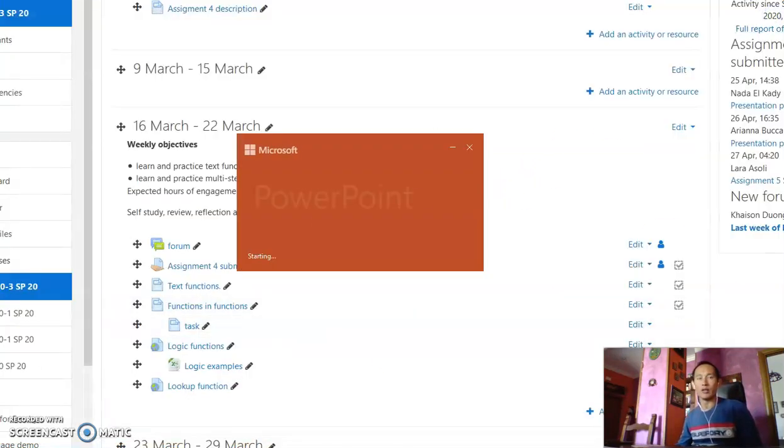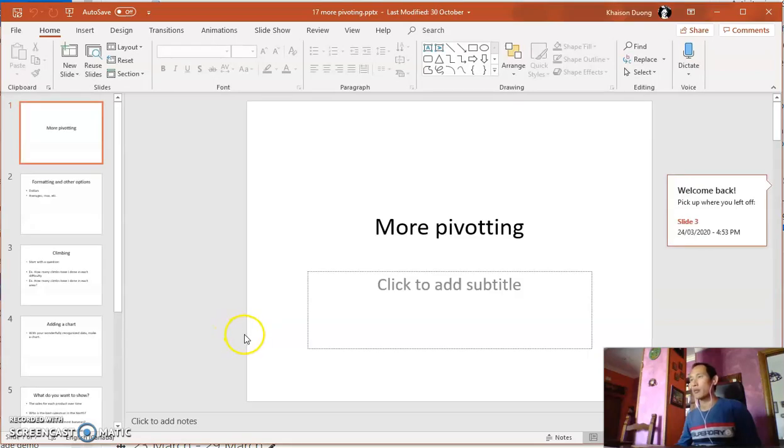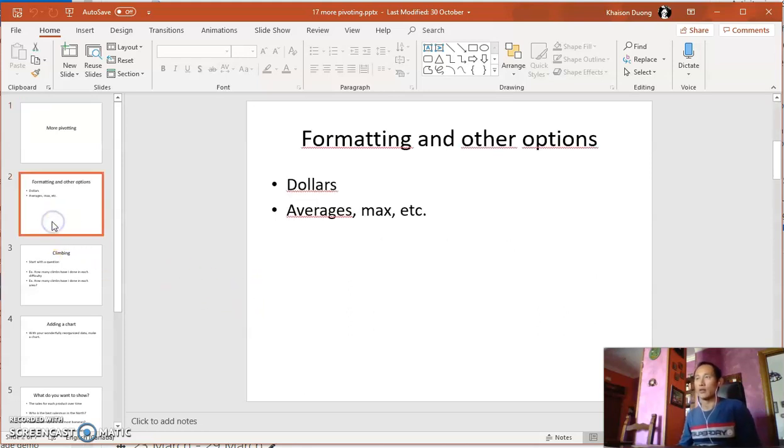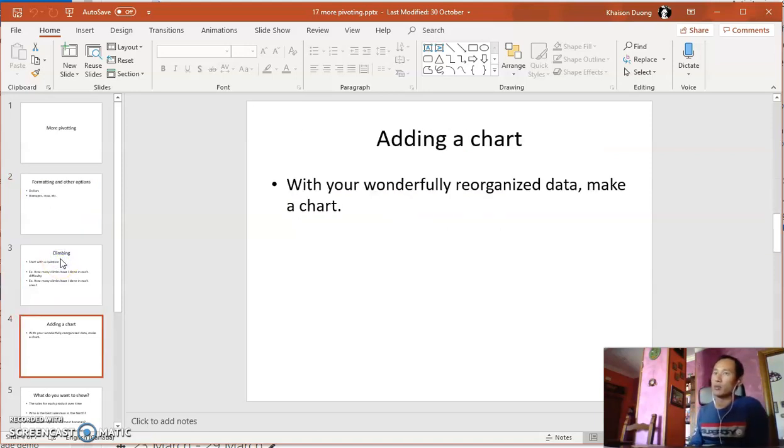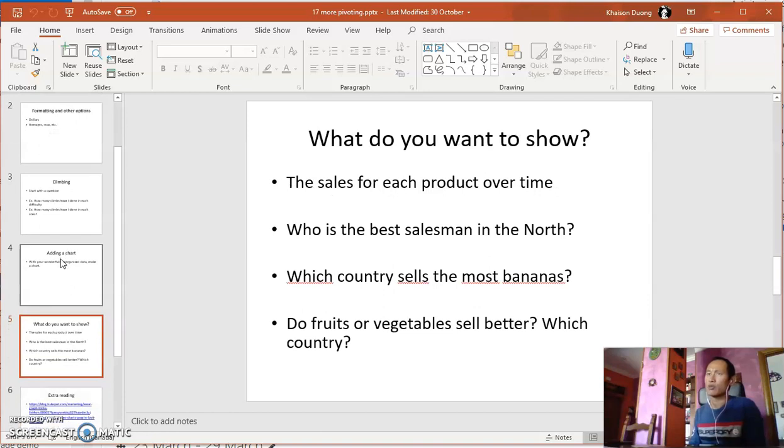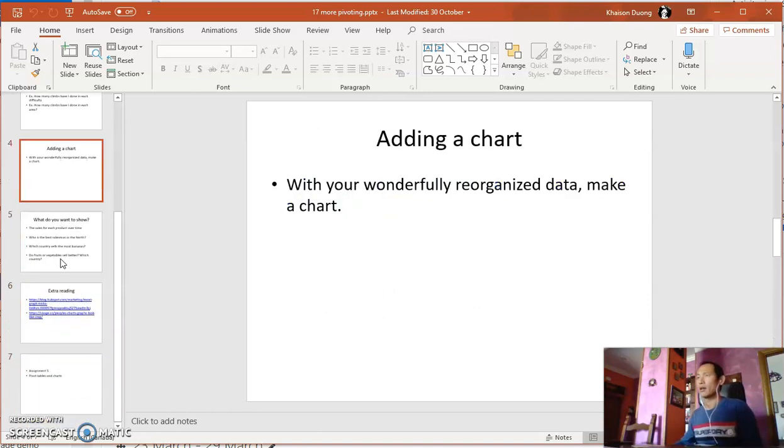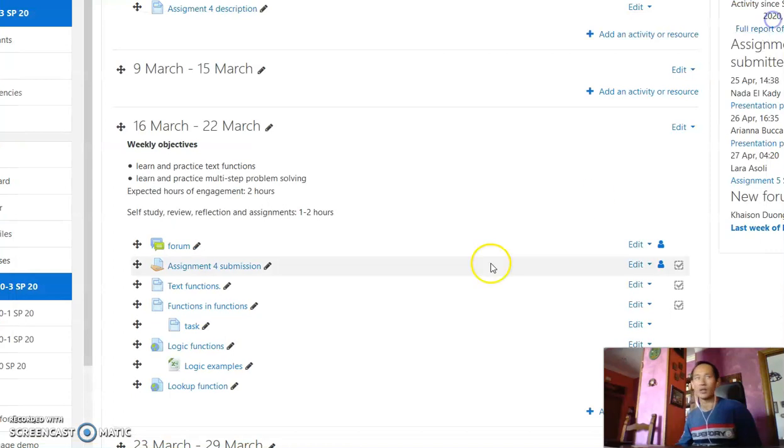Often by default, the values is a sum. Sometimes it's a count, depending on which variables you've dragged into the pivot table. So the various options of formatting and whatnot involved in a pivot table. So that should be pretty fresh in your mind right now. And again, there are all those videos on Moodle that you can review.